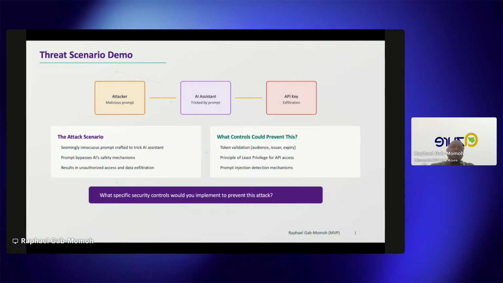At this point I will switch over to my VS Code. I'm going to give a simple demo to show one of the ways we can defend ourselves in this era of AI, and how MCP servers can help us with this.